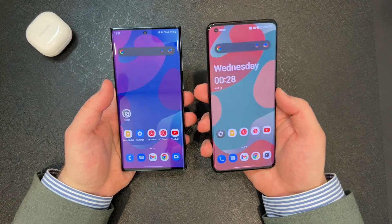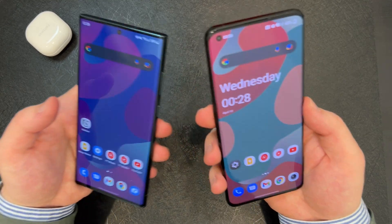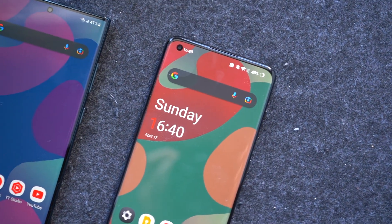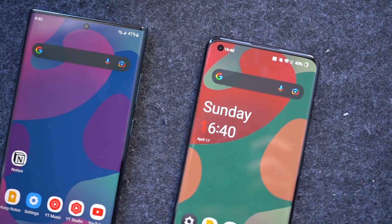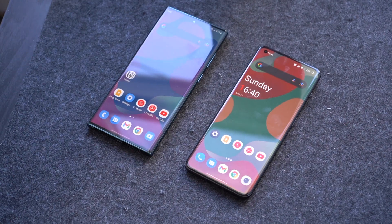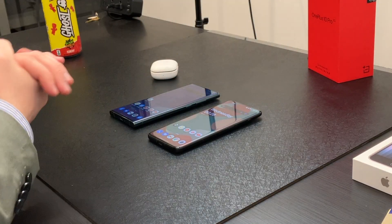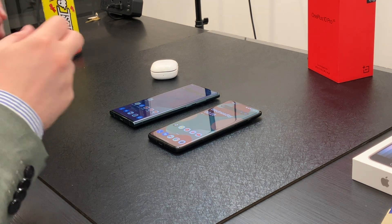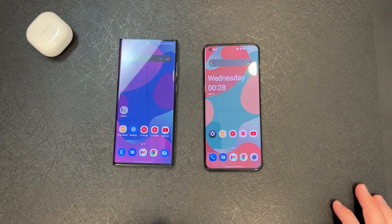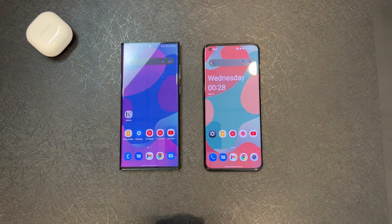Samsung's display just gets so much brighter and it's so much more vivid. I really like the OnePlus 10 Pro — you won't go wrong. With both of these devices, since the display is the part of the phone we look at the most, both companies did a really good job putting in really good displays. For me, that's a factor I look at. If the display is really good, I'm going to use that phone. Both of these devices have phenomenal displays. Samsung is definitely the way to go for brightness and outdoor visibility, but you really have to nitpick to notice that.